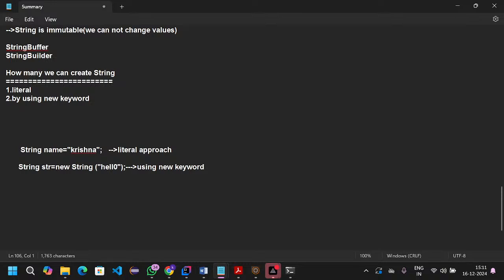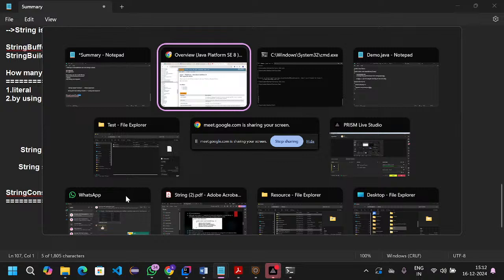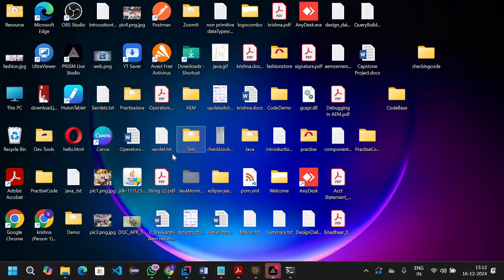That special memory is called the string constant pool area, also called SCP. The SCP is available in the heap memory only. When you create the object, the string values will be stored in the SCP. I will show you one document I have, so I will go to string.pdf.